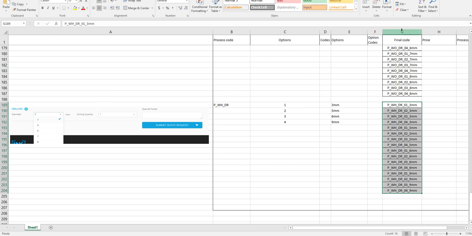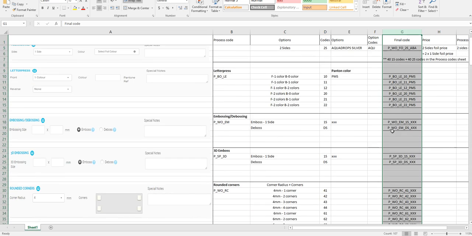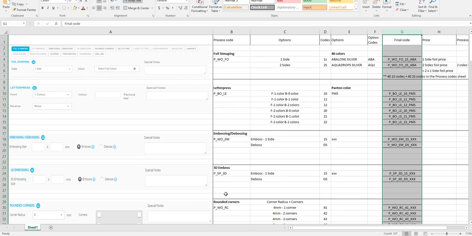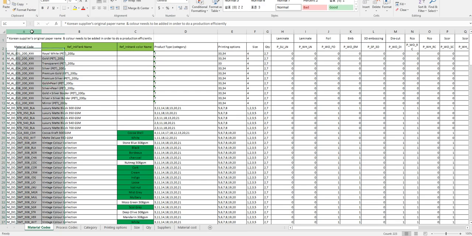All right. Now the purpose of this document is to explain to you how each of these selections translates into a final process code that you will generate. You will use those in this new material code spreadsheet.